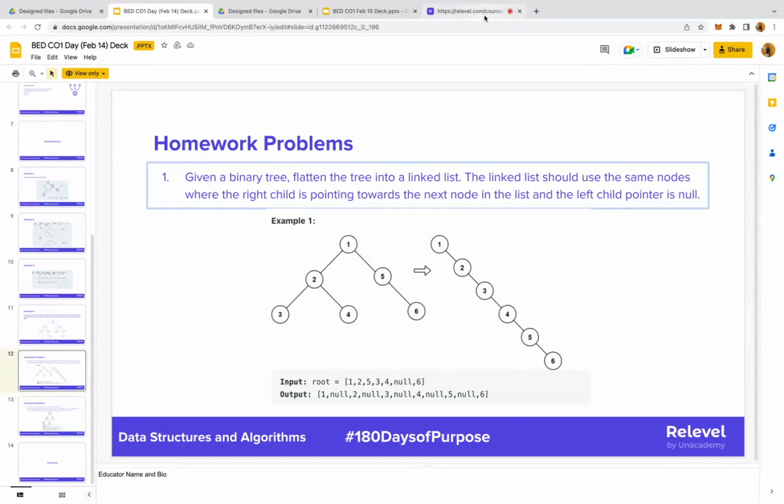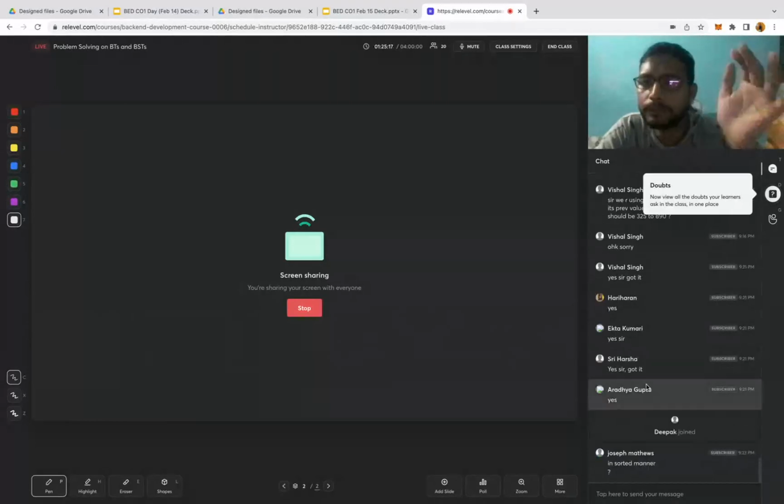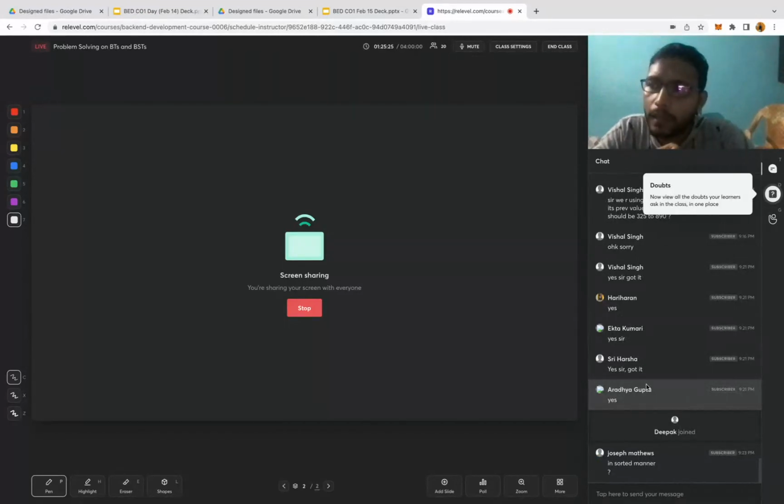Understood the question, guys? All the left nodes in sorted manner. Yes, sorted manner we can say, but no, sorted manner doesn't matter here, because it's a binary tree, so we can say pre-order traversal. Pre-order traversal for this tree and that tree, after converting into the flatten, both should match.